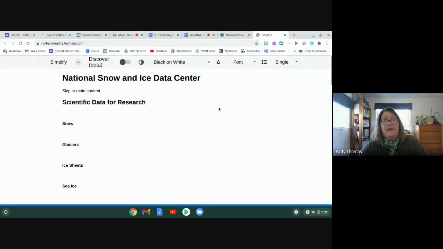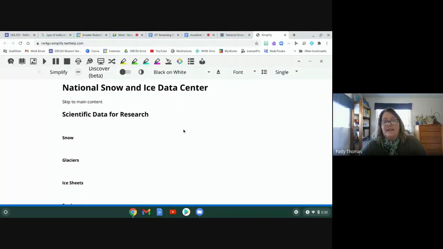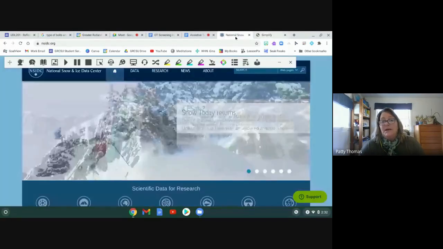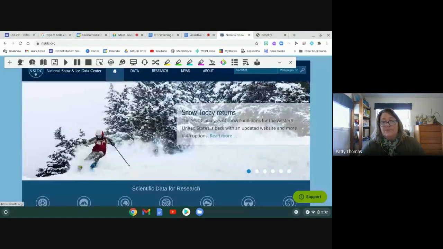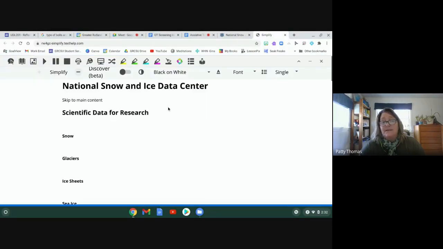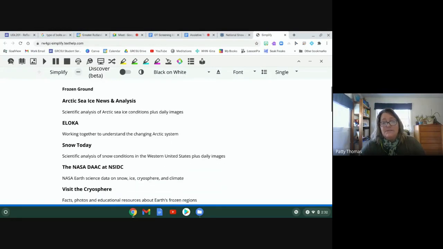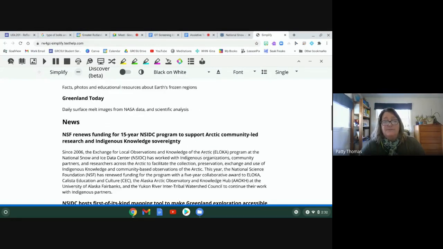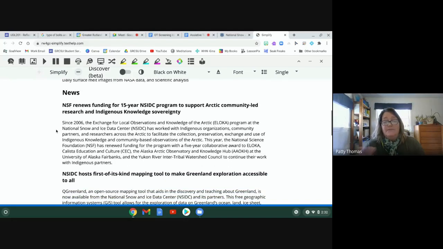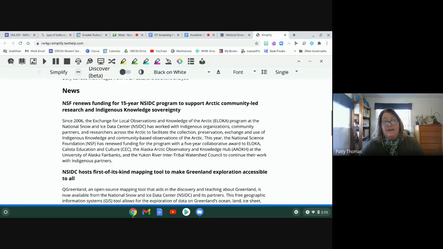So, okay. This is all of the text that was on that previous page. It opens it up in a separate page. And so this is the original page. And now I'm going to go to a different tab. And this is all of that text simplified. So if I want to get really down to without all of the extra visuals, if I really just want to be recognizing the text, it simplifies just what it says.